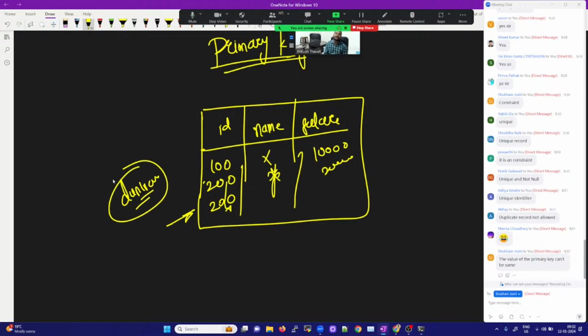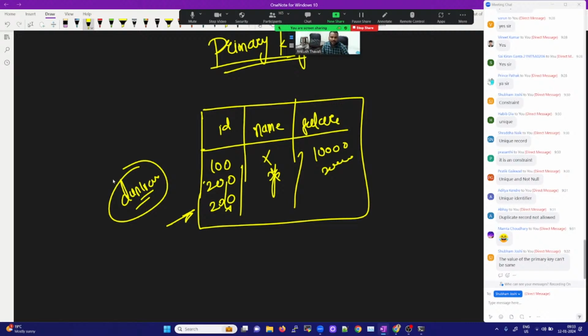But normally in real time, there are certain things which will be unique. Let's say you are going to join any company. Whenever you join a company, you will get an employee ID, correct? That employee ID will be unique.